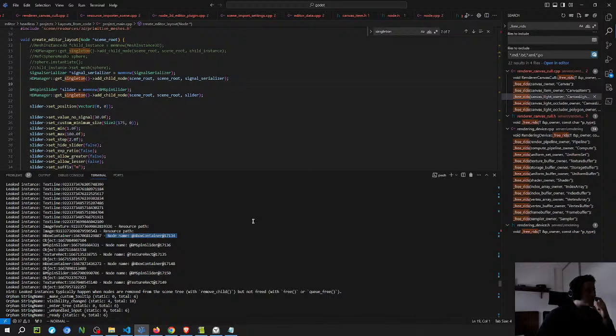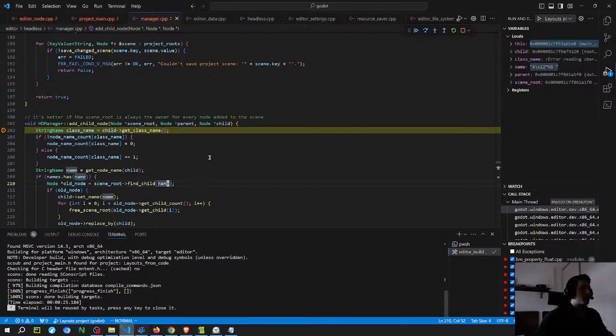So let me think about this. I think that's what I'm gonna do. It seems much better. So instead of replacing the nodes, now let me close everything I have here. Instead of trying to fix the leak as well.